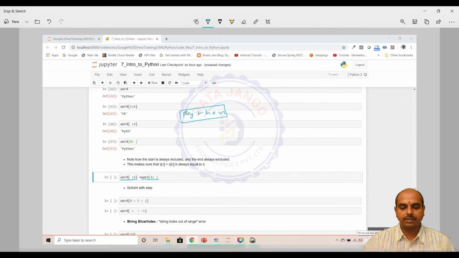So the indexing is 0, 1, 2, 3, 4, 5, right? If the last index were also considered, what would have happened? For this, it would have given PYTHO, right?